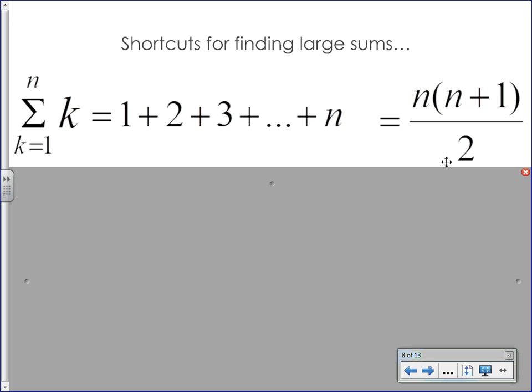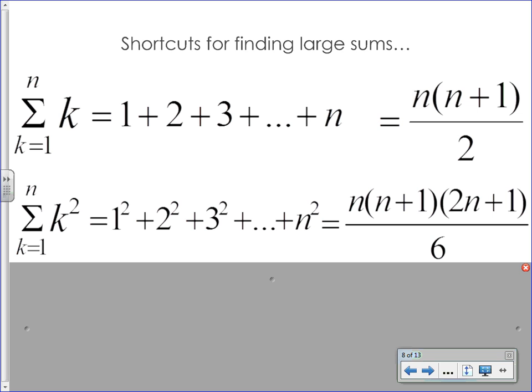Now, if you remember your shortcuts for arithmetic sequences, if you're adding up an arithmetic sequence, you take the first and the last term and add them together, right? And so all of our sums are n plus 1, and then there's n over 2 pairs of the n plus 1 sum. Not important if you don't know what I'm talking about. Remember this formula.